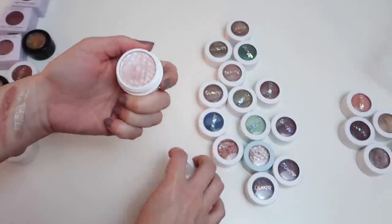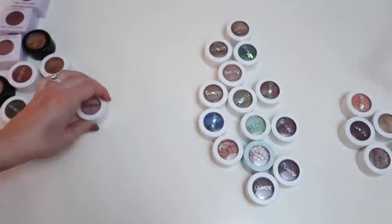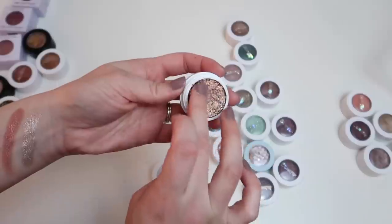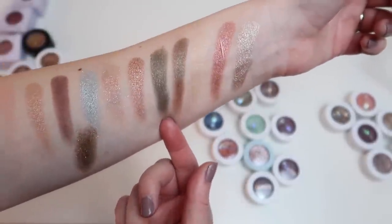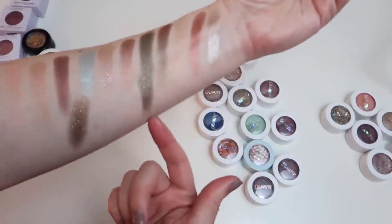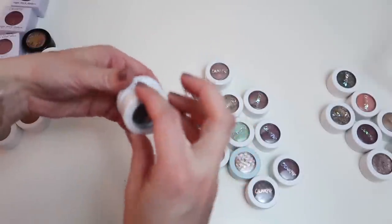Copilot is on her way out but still has good pigment — keeping and will use up this year. Millionaire is one of ColourPop's popular shadows and still feels good — but I just don't think I'd ever wear it, so decluttering. That also makes me reconsider Midnight — I'm getting rid of that one too. Lala I've hit pan on and it's still good — keeping. Donna feels dry — getting rid of it. Waddles has hit pan and is lackluster — decluttering. DGAF used to be a favorite but feels very dry — decluttering.